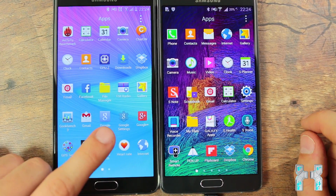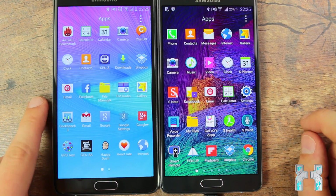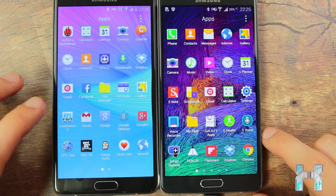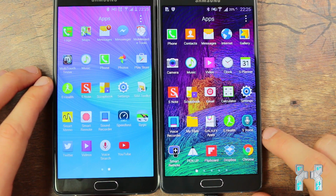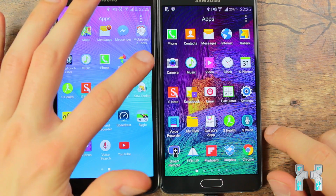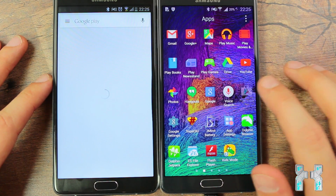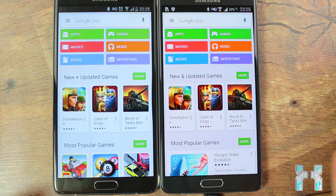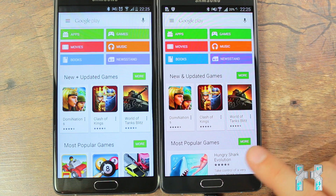Alrighty guys, we're now back on the smartphone, and what you can see is that all the Google apps are pre-installed. This is quite important because I have a lot of China phones which only come with Chinese language, and Google is not pre-installed because Google is blocked in China. But this clone comes with the Google apps just like the real one. And you can just enter the Google Play Store. As you can see, it looks exactly the same, so it's the latest version, and you can download all the apps, you won't have any problems.